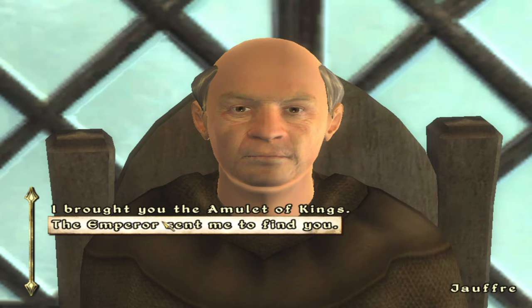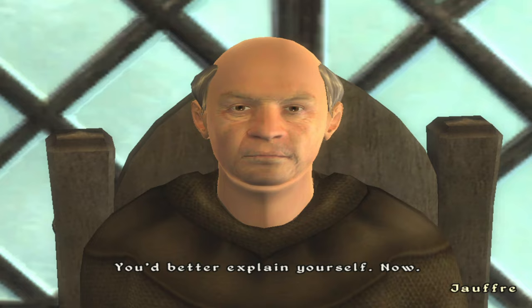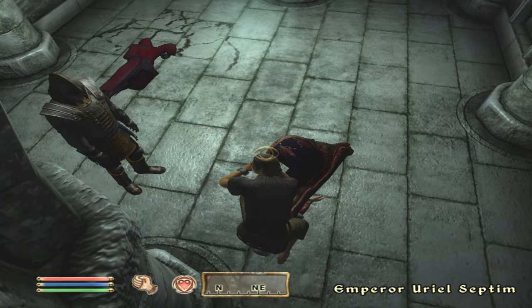Then, just as Boris had instructed, I went to see Joffrey. I told him that I was there when the Emperor died. You'd better explain yourself. Now. Yeah, sure, I could have explained myself, but I really don't think he would have liked the explanation.